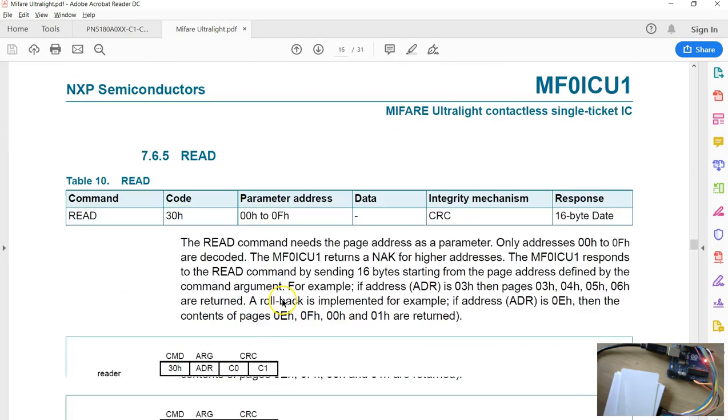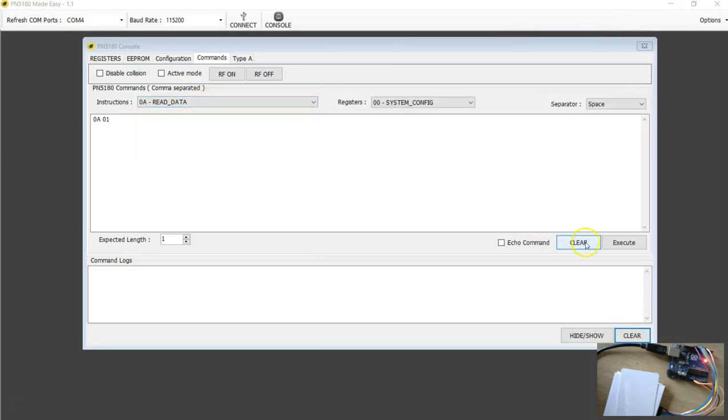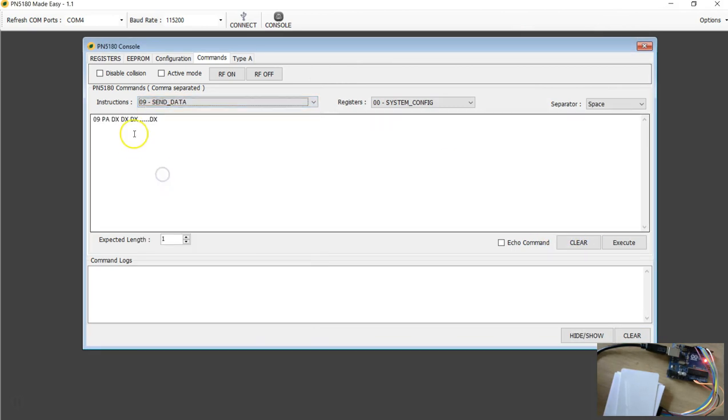Probably you can send a read data command. I'm going to try that now. So the read command returns 16 bytes of data. The command structure is the command code 30 followed by the block address, and you get 16 bytes of data. Now we already have CRC enabled. Now we just have to send this command 30 and the block address. Now clear, send data. It's a 00. The command is 30 followed by 00.